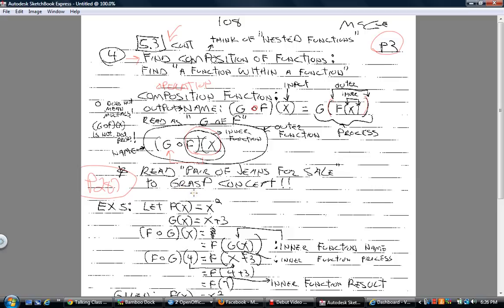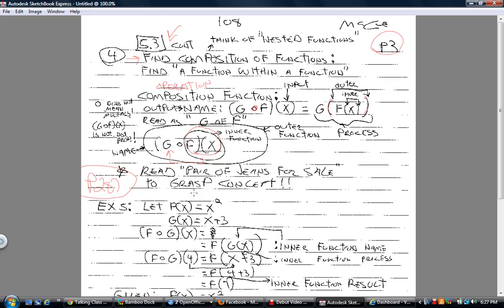Here's the idea. A lot of you like to go to Kohl's or wherever you like to go shopping, and you hear there's a $40 pair of blue jeans on sale for 25%. You're like, great, that's awesome. Then on the radio commercial they mention if you purchase the jeans before noon, which means you've got to get up early, the retailer will offer an additional 10% off. What is the final sale price of the blue jeans, not counting tax? The book says you might be tempted to say, 25% and 10%, I'm going to take 35% off of the $40. 35% of $40 is $14. Subtract it from 40 and you get 26, and you go, that's my answer. That's how much I'm going to save.